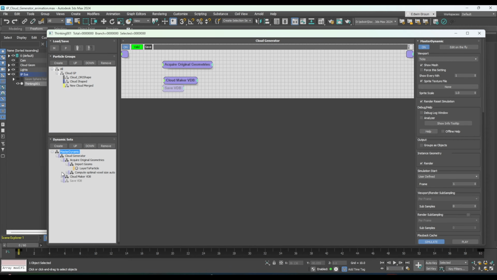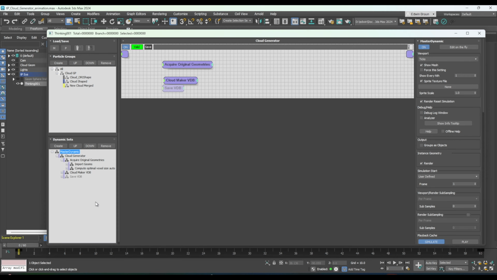And here come the dynamic sets. So don't be shocked at first if you're a new user. It looks complex. There's a lot of nodes Marc used to generate this cloud generator, but we'll go through step by step and you will see it's not that complicated, especially if you only want to use it to generate clouds for your project or just to have some volumetric clouds in your scene. It's very easy and simple to use because Marc prepared this file so that it is flexible and usable for all kinds of situations.